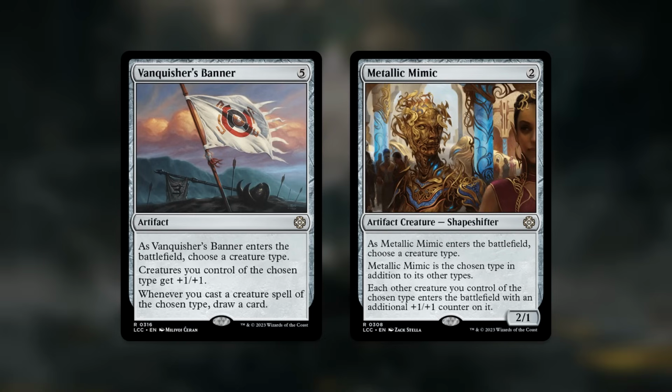As it enters the battlefield, choose a creature type. Metallic Mimic is the chosen type in addition to its other types, and each other creature you control of the chosen type enters the battlefield with an additional +1/+1 counter on it. So it's very similar to Adaptive Automaton, but instead of giving the static Anthem effect, it's actually going to give them a permanent +1/+1 counter, which is really cool. Yeah, which can be a lot better, especially because it's cheaper. It costs 2 mana instead of 3, and can come down before you're casting a lot of those creatures.